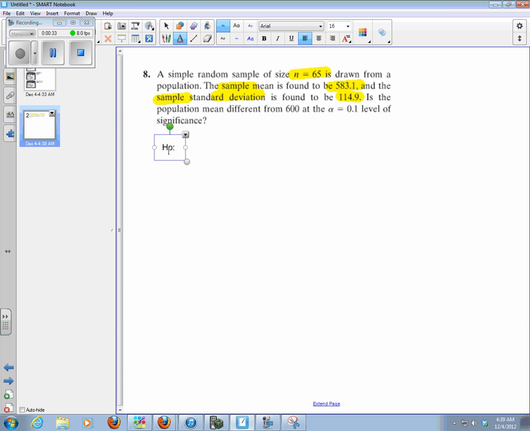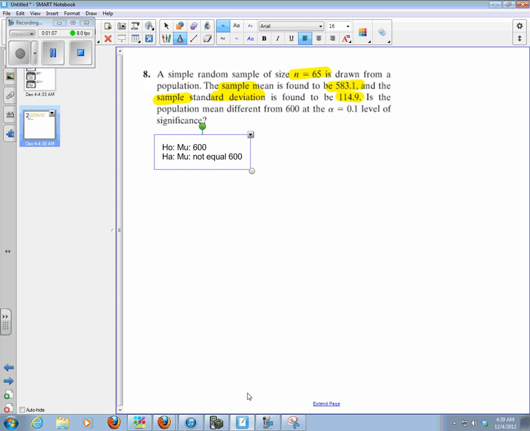A couple of things we should do first off is I'm going to say that H0, the mean, I'll abbreviate mu as U because I don't think I've got that math symbol here. So mu is equal to, is it different from 600? So is it the same as 600? And we're going to test that it's not equal to 600, because the mean is different. They don't tell me a direction. That makes it a two-tailed test.